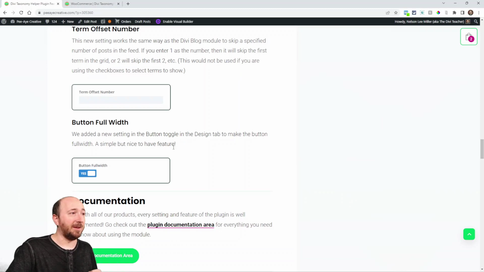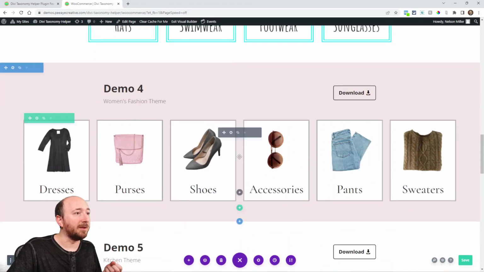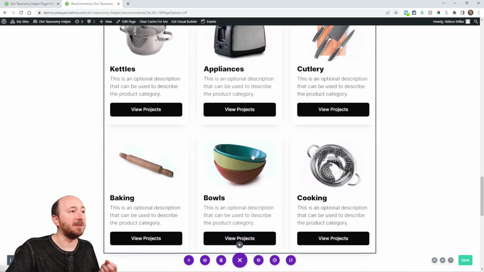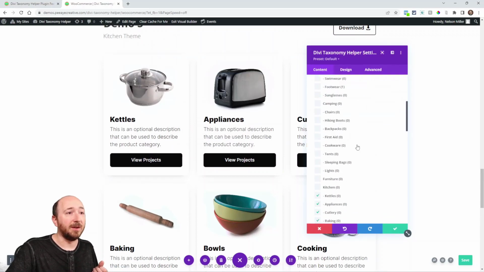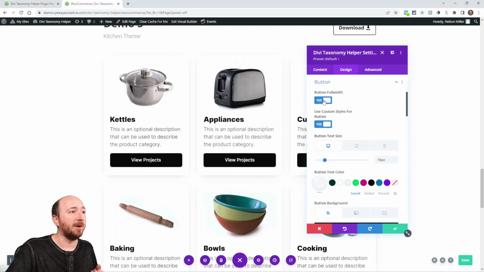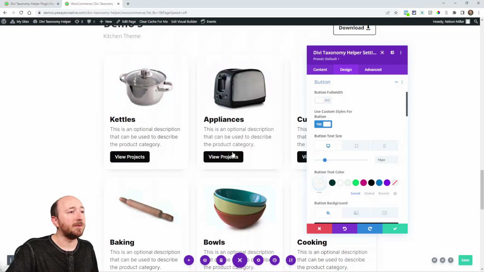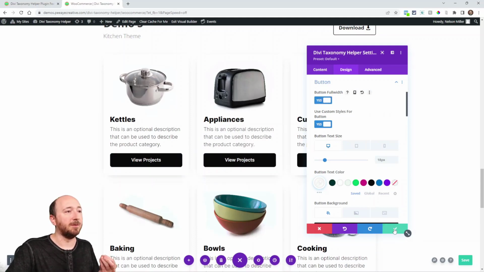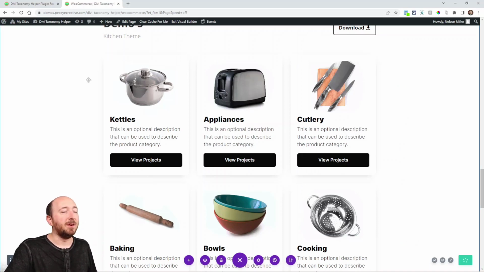The last one here is making the button full width. It's just an option now. Let's see, not even using the button here. Let's see, here's a perfect example. I already turned it on here. So you can see this black button. Let's go over here in the design tab in the button, and you can see button full width, and you'll see how it looked before. See, it's just like that. And I thought this was a good demo for it to be full width. It just looks so nice. A nice little feature. So there you go.